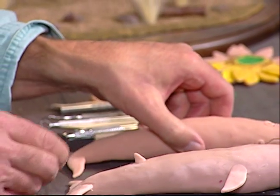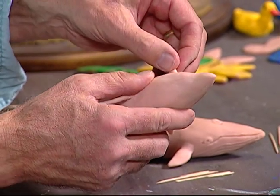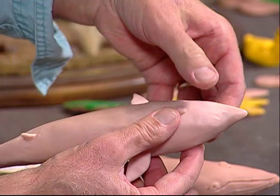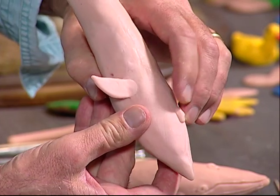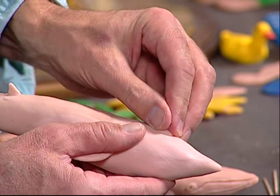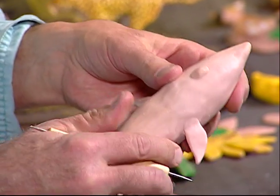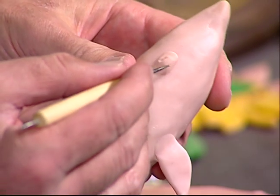We're going to take this, I'm going to make sure he's about the right size, and I'll put that piece of clay up here. See that? And we're just going to work it in like that, take our fingers, put it up top there. See how I'm doing that? Just like that. Now, I want to get one of my little tools here, and I want to make the blowhole. So I'm going to make a couple of little slits up top here for the blowhole. See how I did that? Then we're going to take and do the other side.